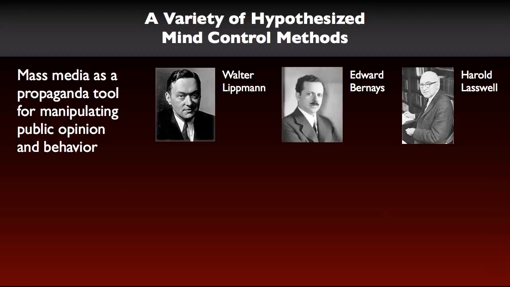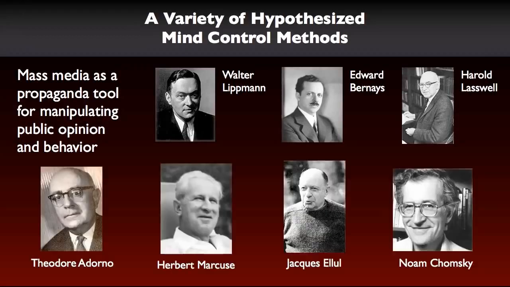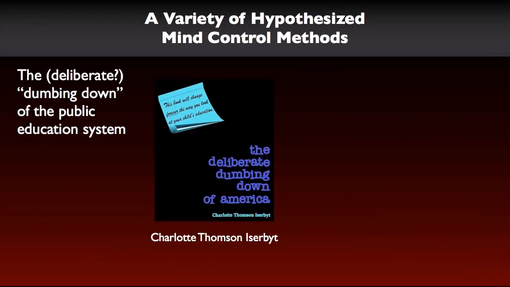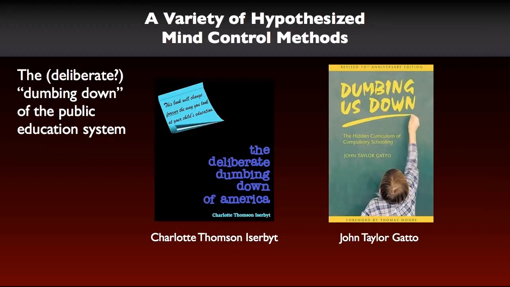There's also a long tradition of academic writing on the left, for example, from writers influenced by Freud and Marx and Hegel, that is deeply critical of the control of media in the service of government and corporate propaganda. I'm thinking here of names like Theodor Adorno and Herbert Marcuse and Jacques Ellul and Noam Chomsky, who've all written extensively on the threat to democracy and human freedom posed by propaganda through the mass media. Conspiracy theorists also write about the deliberate dumbing down of our education system as a means of public manipulation. But there are radical education critics who have argued for similar conclusions. So again, it's not just grand conspiracy theorists who are making these arguments.